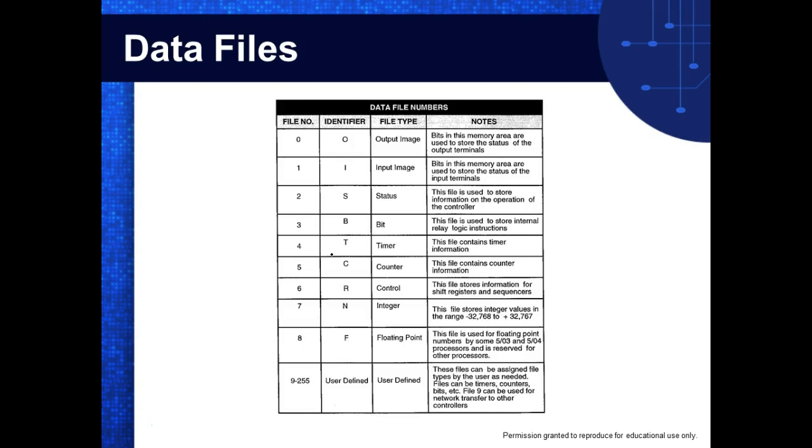Yeah, so B3. Now here, this is kind of misleading too. What does it say we use? And a lot of y'all answered that. But it says the B3 is used for what? You think we can use that thing for other things? Yes. We'll look later on sequencer shift instructions. So we have several instructions that can use the B3. And we'll learn that as we go through here, what other uses we have for the B3. And then we'll come back, or the B10. So remember, when I say B3, I'm also talking a little bit about the B10, if it's available on your PLC.